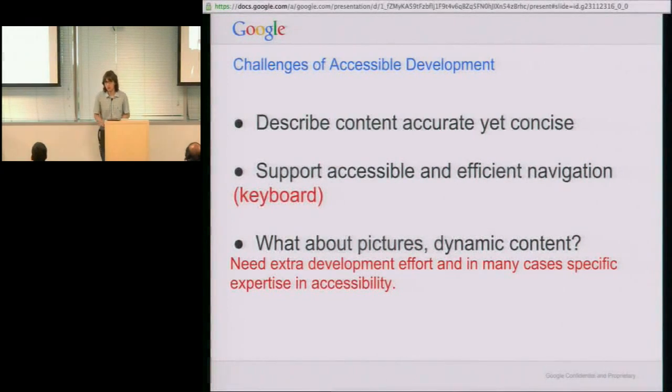In a lot of cases, this requires a lot of development effort. There are certain technologies such as ARIA, which screen readers can use to improve the intelligence, but most developers currently don't tend to use it on their web pages. And a lot of these web pages need significant reorganization of their information to actually be able to fit into a screen reader.